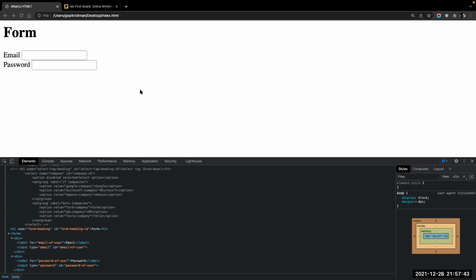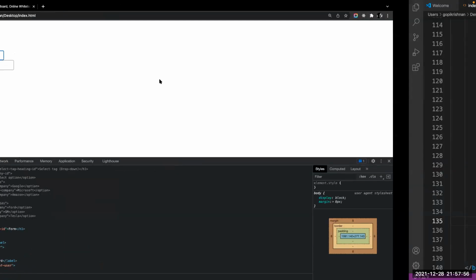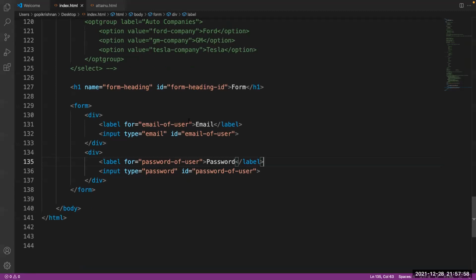Now, there are certain situations where you'll not be able to edit the data. For example, before going there, I know this first text box is for email, so I need to add some placeholder data here, like enter your email. So I can use an attribute called placeholder, and here I can write please enter your email.